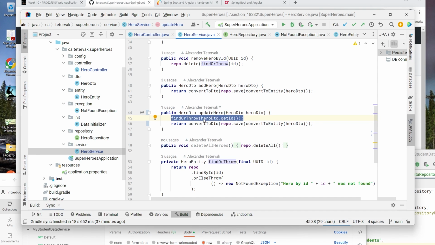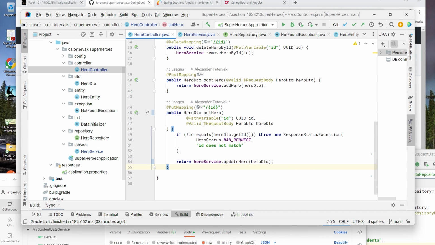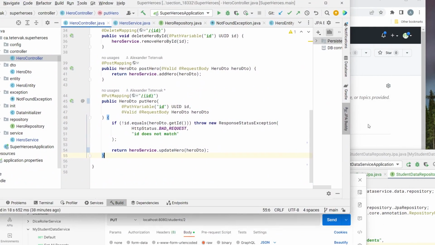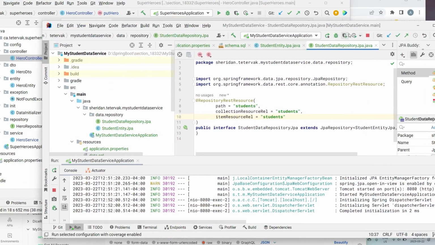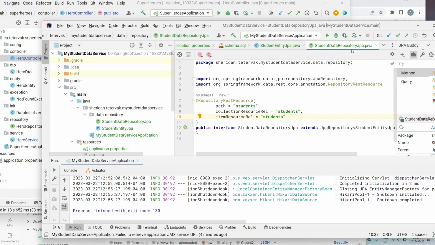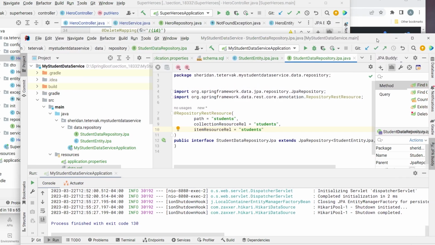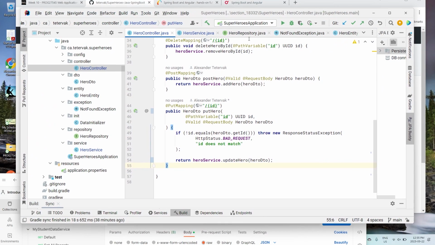Questions? So I fixed it. It's a bug that came from the textbook, among other bugs. It should work. We can try it. So this is the service, and this is the controller, the last one. It's supposed to return hero DTO. Questions? No. So let's run it. First, I will stop this part, because we cannot run two projects at the same time on the same port. So now I'm running hero service. It's starting.